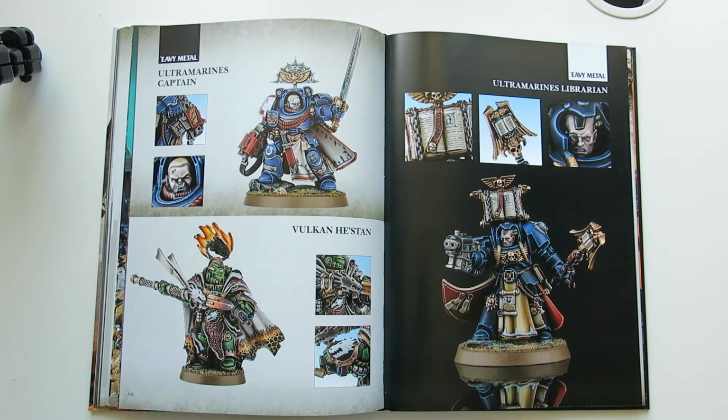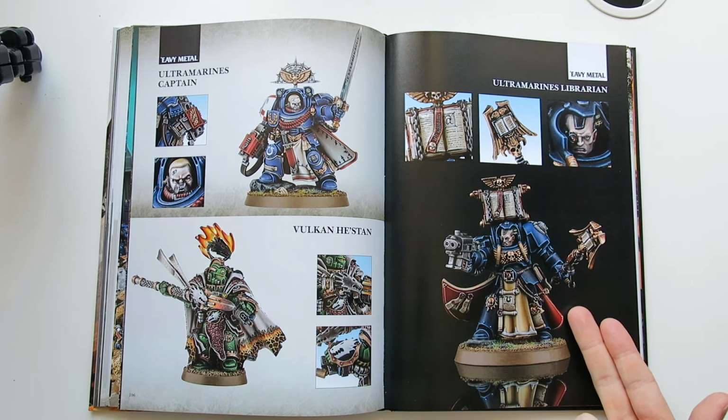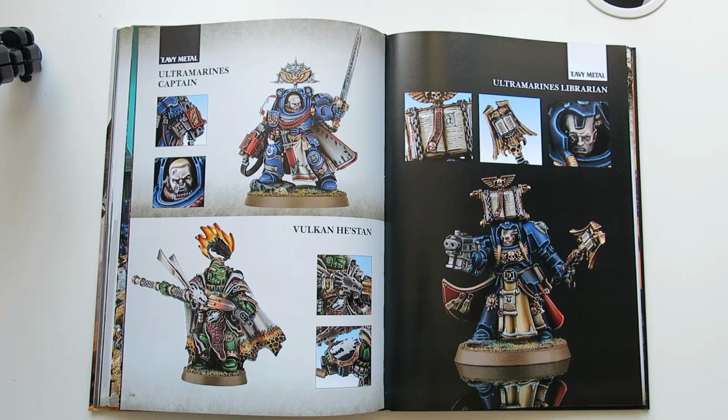Then we got the heavy metal section. Now it's nice to see a specific section for heavy metal, actually showing purely what they do, rather than just deeming it all as studio stuff. It's kind of nice to see the comparison of this compared to some of the other stuff in the standard studio images. Mostly models we've seen before. Obviously this one here is the new Ultramarines Librarian. Doesn't necessarily need to be Ultramarines, you could paint him up as whatever you want him to be.